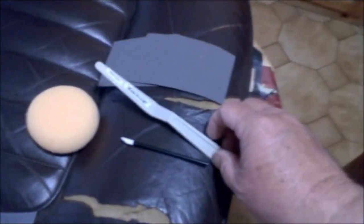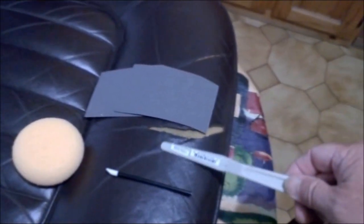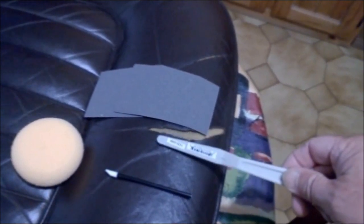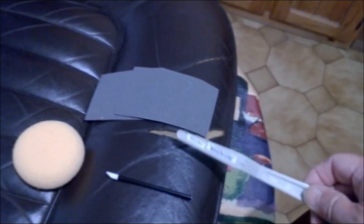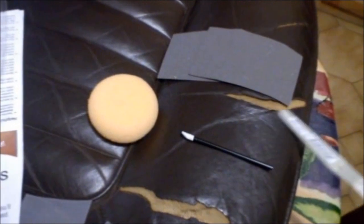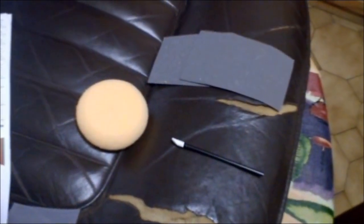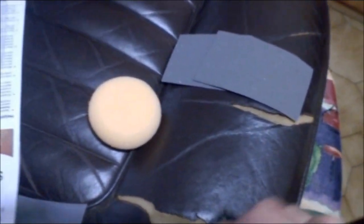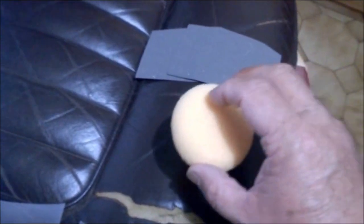You've got some application tools here to apply the compound and to smooth it out. You use those alcohol wipes to smooth the compound out so it's as flat as possible, and some other application tools here which I've yet to find out what that's for. And this of course is to apply the colouring afterwards.